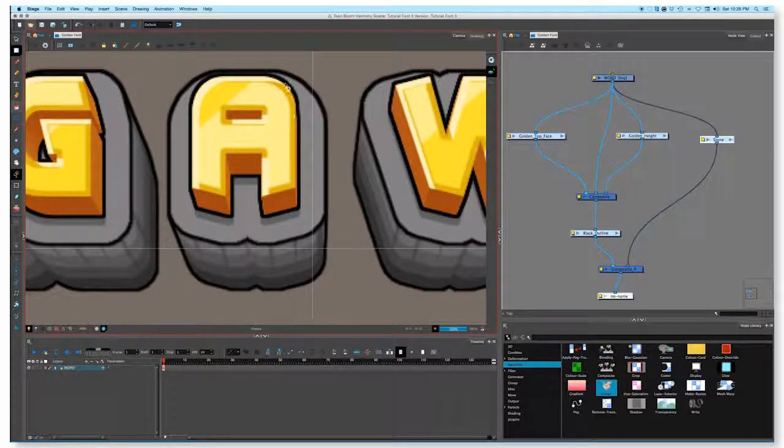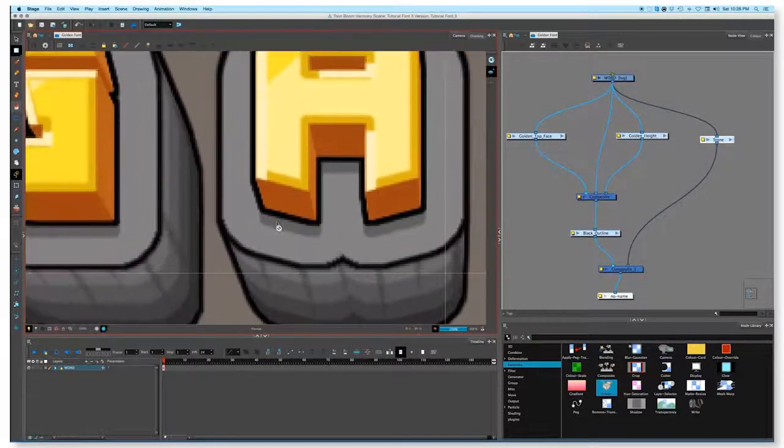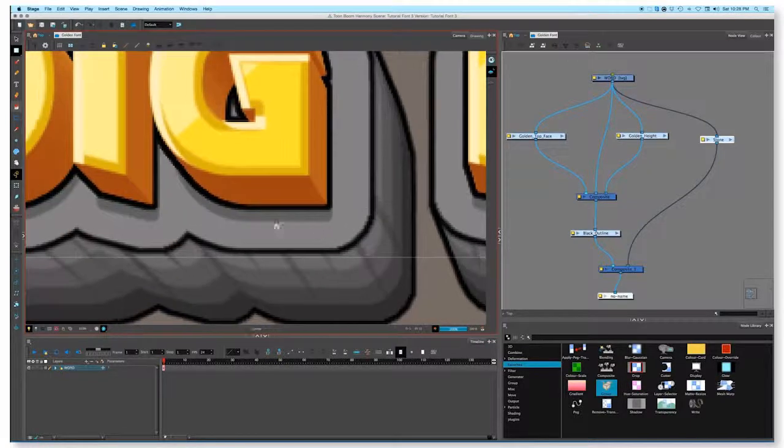And then we're going to have, in this case, a big A, but it's going to be yellow. And we know how to change colors. We just use a color override or a color scale. So let's just use a color override here to make yellow look gray. Then we are going to do this shadow here.